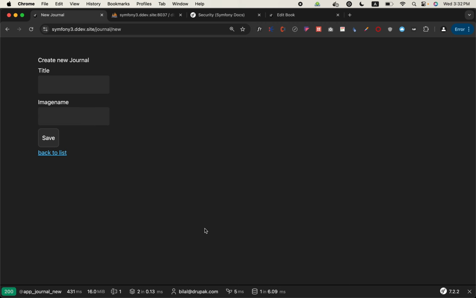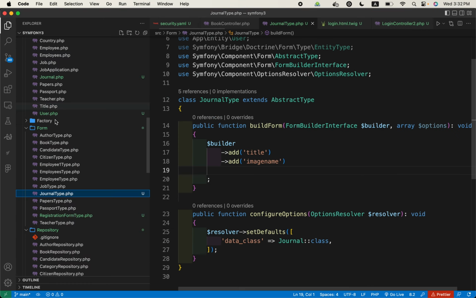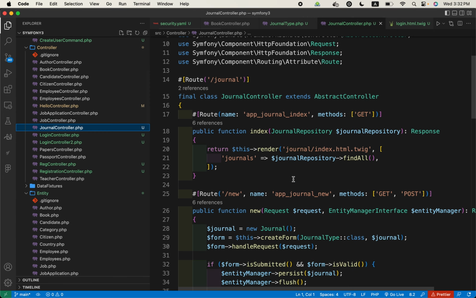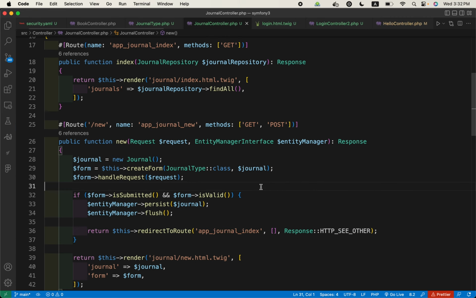So if I go to the form, that is gone, but in the journal controller, we need to do something inside the new action. We basically need to let the controller know that we need to set the author field.